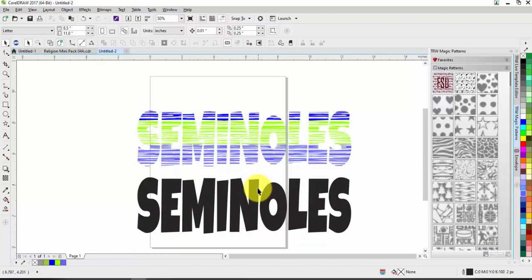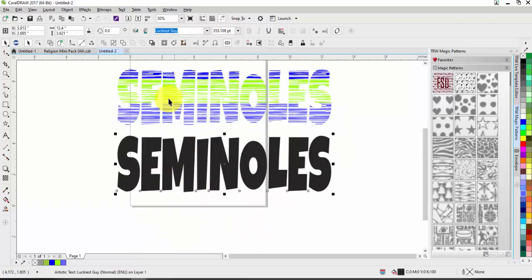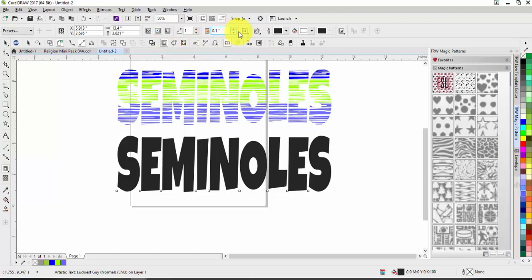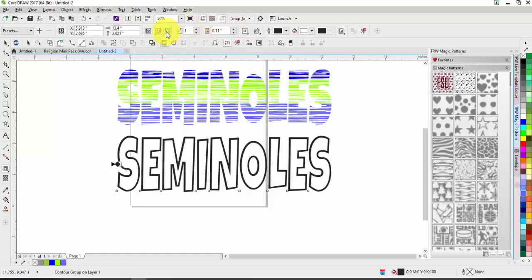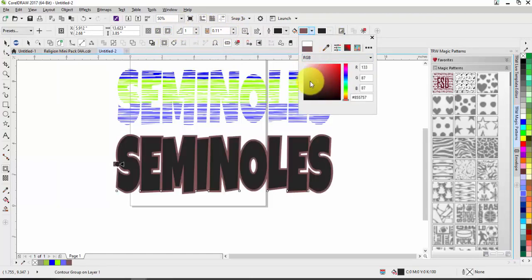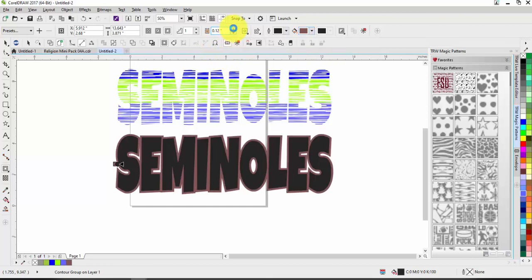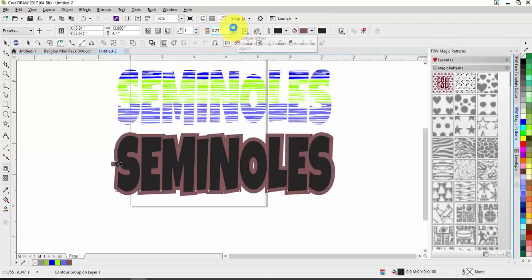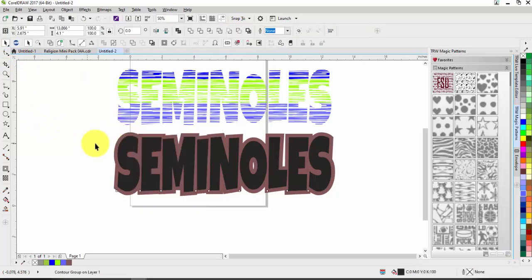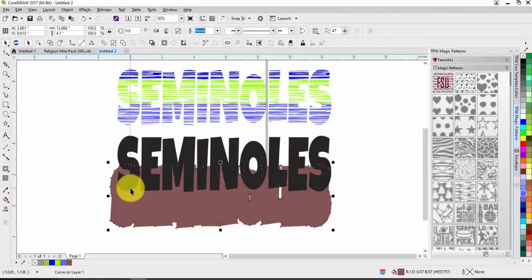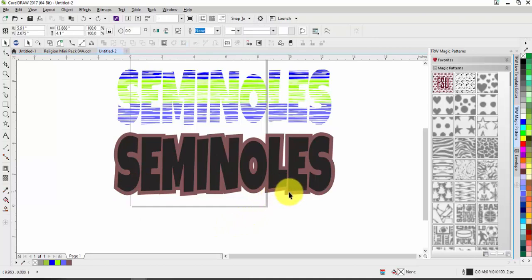Now usually when I'm applying magic patterns, what I like to do is create a contour first around my design. Just something like this, and then I'll break that apart. I'm releasing the contour, so it's its own object now. This helps give it a background color.